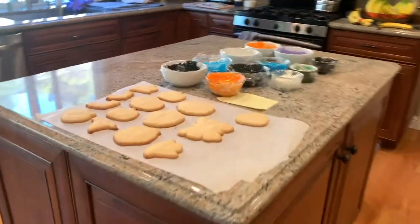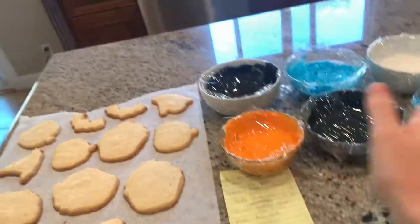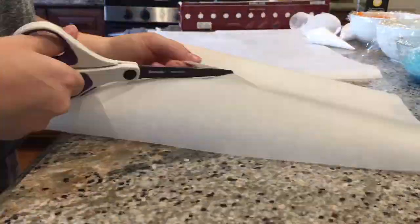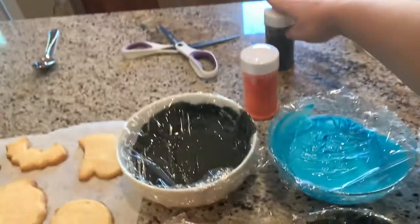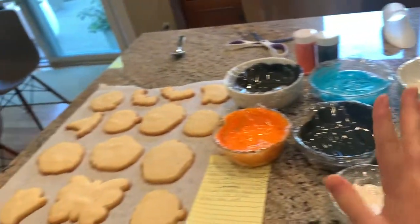Okay, now that I have all my colors mixed, I can clean up this workspace because it's a mess and then I can start decorating. I have my little setup now — all my cookies and all my colors. There's a little note that tells me what colors need to go on which cookies. The last thing to do before I actually start decorating is to make little parchment paper piping bags. In my cookie decorating class, we learned how to make these — it's really easy and they come really in handy. I also have some sprinkles: rainbow sprinkles, green sprinkles, and orange and black sprinkles. Once I fill the piping bags with all the colors, I can start to decorate.